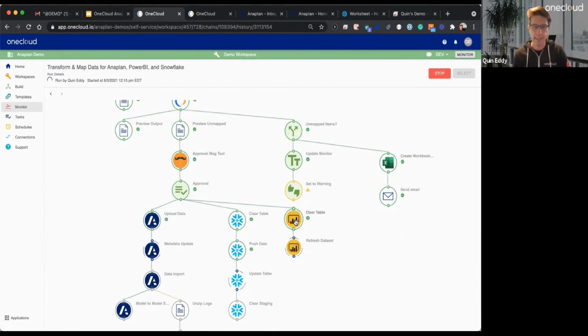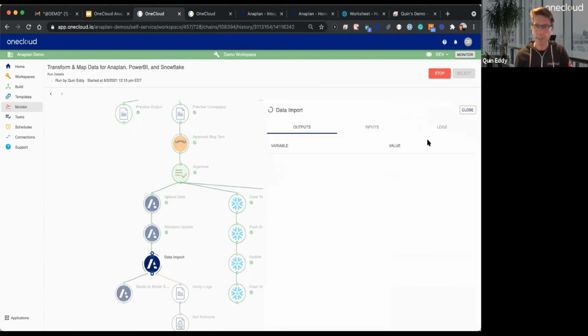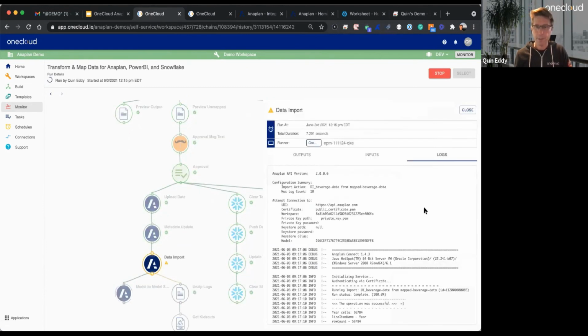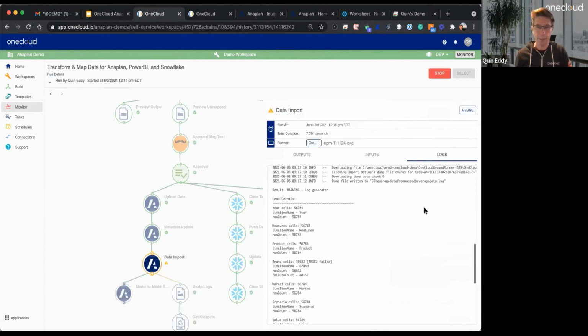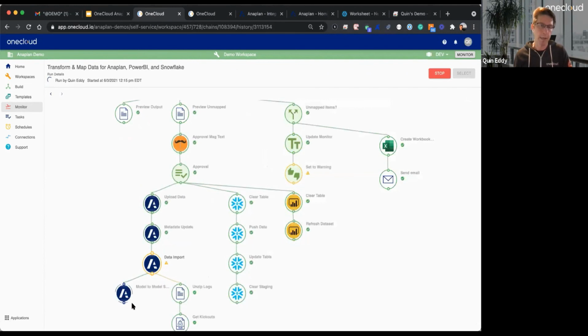It's loading that data into Snowflake, into Anaplan, into Power BI. And we'll just let this finish up. And you can also interactively see all these steps as it's running through. So you can see that indeed executed. And you can also see here that it's doing those model-to-model sync-ups.